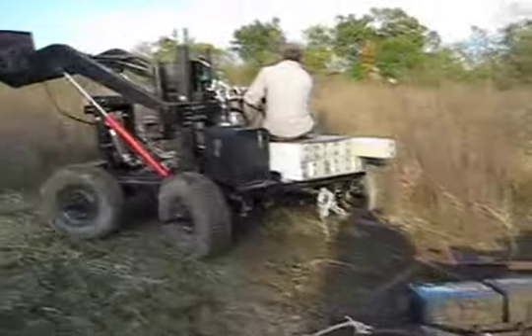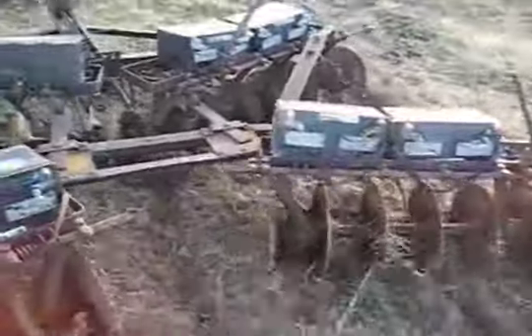We're still out here working with the disker right now, and what we've done is changed the angle. We've got the front disker and the back disker pointed forward and backward, and we adjusted the angle of the back one to be even further back by pulling this armature forward and tying it off. We're getting a little bit better effect by breaking up the soil. It's tough soil, but one of the things we're trying to do is get some air into it and dry it out, and as you can see that is already happening.